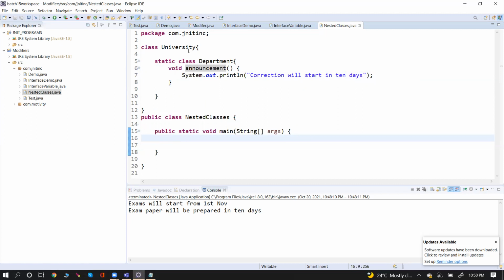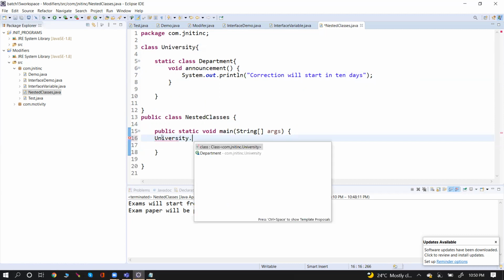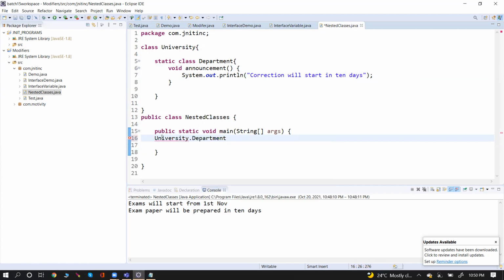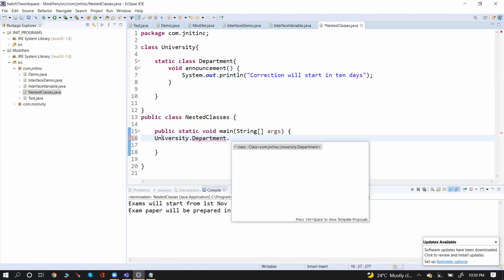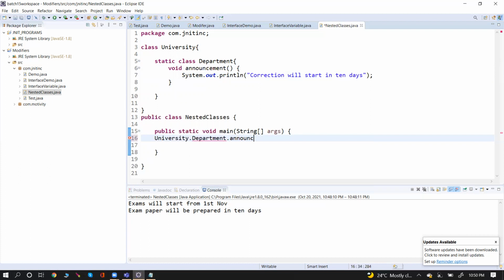See, department depends on the class name, right? So you can say university dot department, right? Dot, can I say announcement? No, right?